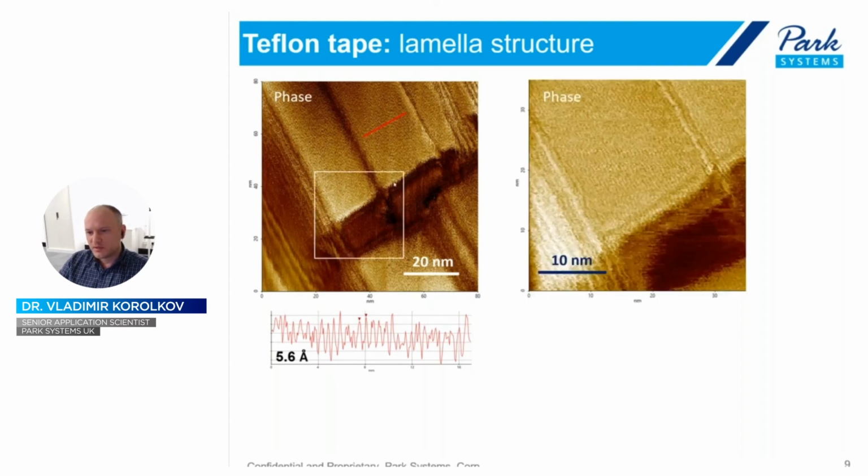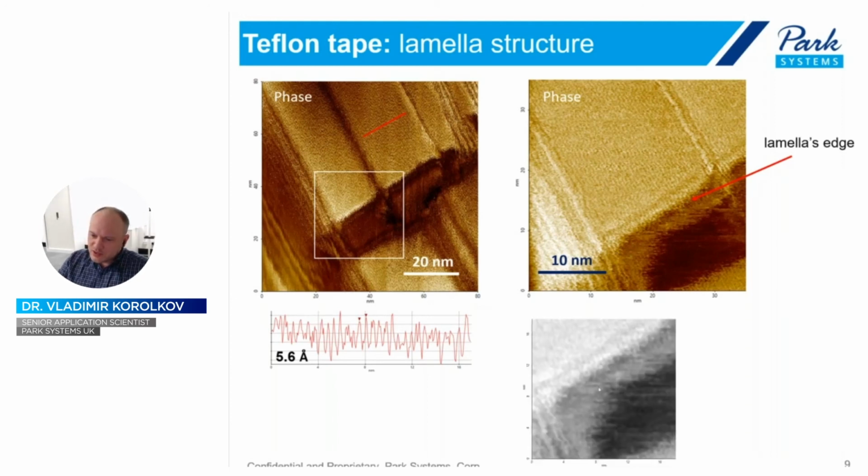So let's take a closer look at this particular area. Again, we see the lines, or we see molecules as we now know. And here is the edge of the other lamella. Then there's an interesting question: how are the molecules oriented in different layers? For instance, if we look at that edge, you can see tiny molecules sticking out. Let's take a zoom and make a very simple visual experiment. We can overlay blue lines on top of the top molecules and red lines on top of the bottom ones, and we can see that those two are interdigitated. That gives you an idea how they are actually packed in the Teflon crystal.